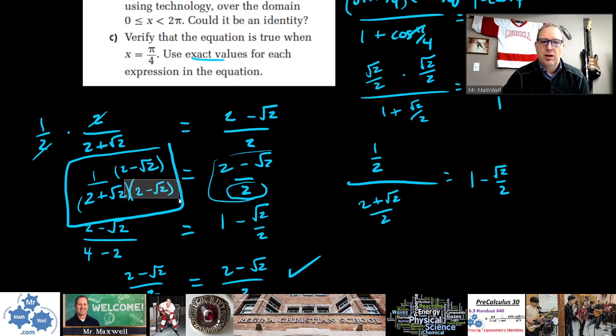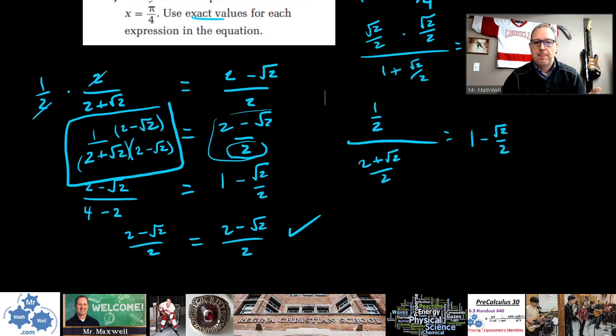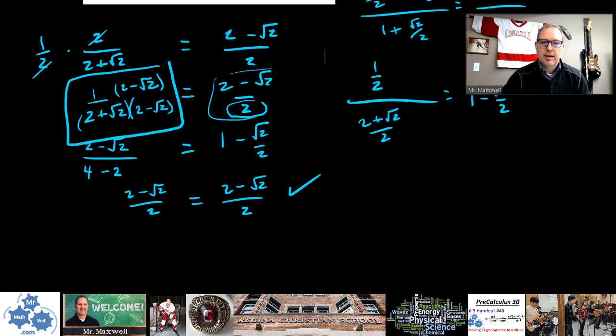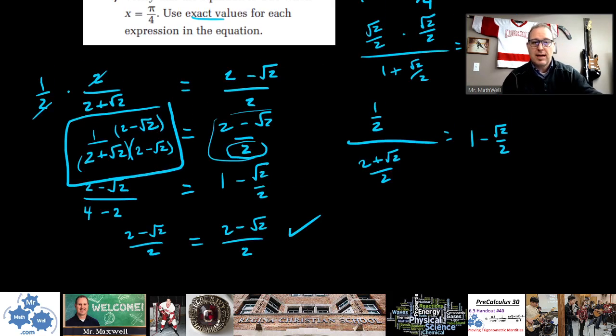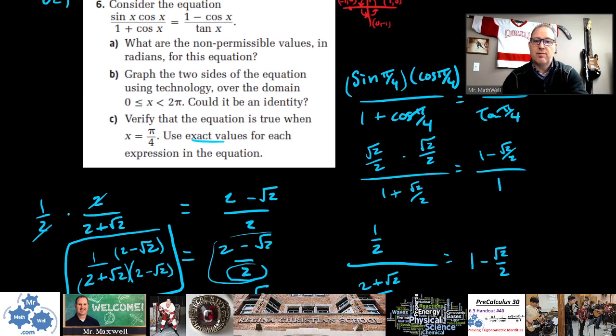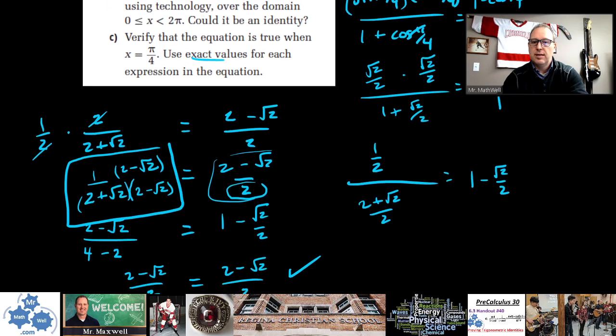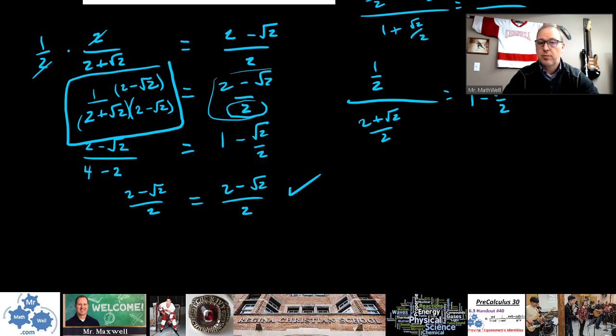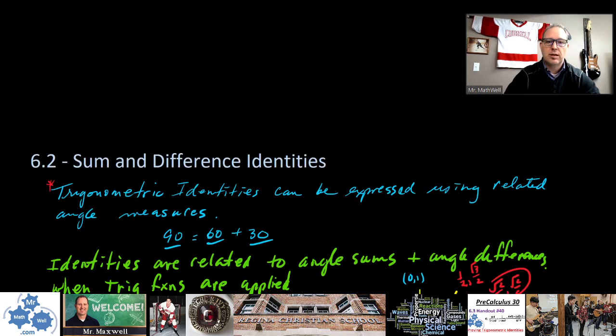Okay, the conjugate. Why? Because on this side there's no radicals in the denominator. On this side there is. So I need to get rid of the radicals over here. I need to rationalize. Okay, so I did that. And then eventually I got the left side to equal the right side. So that's what my work for C looks like. Okay, fill the values in, and then do some manipulation and try to get the left side to equal the right side. So C might have been a challenge for you, but that's sort of what you have to do. Manipulate it so that the left side equals the right side.